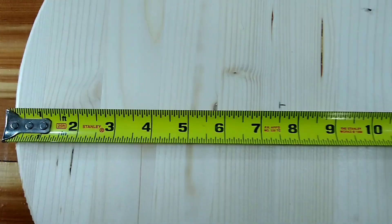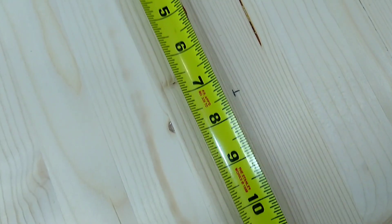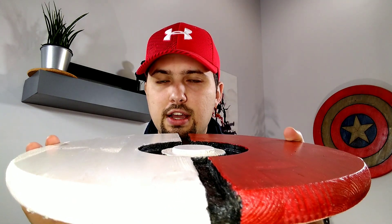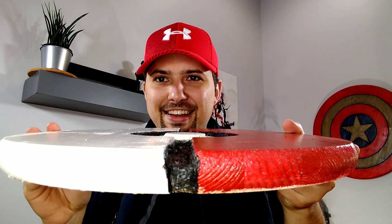Go ahead and find the center of whatever board you're working with. Since I was using a 15-inch board, I measured 7 and a half inches over from the center, marked that location, and drilled a small hole so I could pivot what I was using to make these cuts. This is also a decision point for you: you can decide to either just paint on and mark where the different dividers need to go — like the button in the center, the black ring, and the black trim — or you can do what I did and actually engrave into the wood those surfaces and definitions using a Dremel.